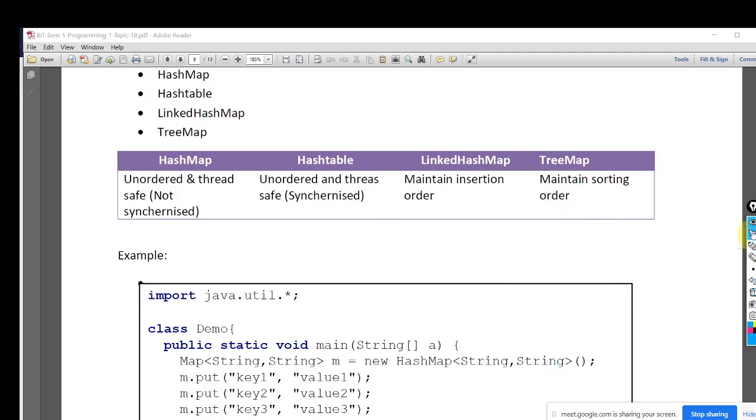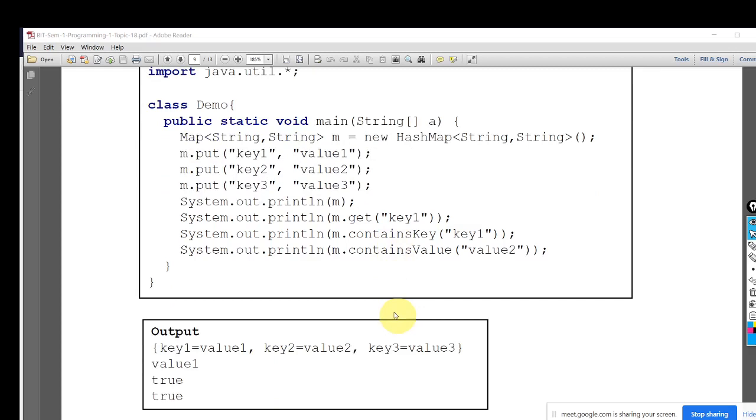Okay, right. So when it comes to map, you have to give two things, that is your key and the value. Key and the value, those two things you have to give. Here you don't have something called add, rather what we have is put, right? Put and get, put and get. Now let's do a small code and try to understand that.